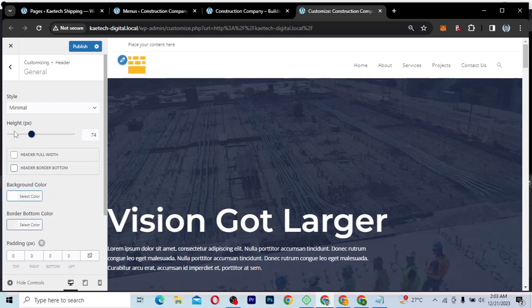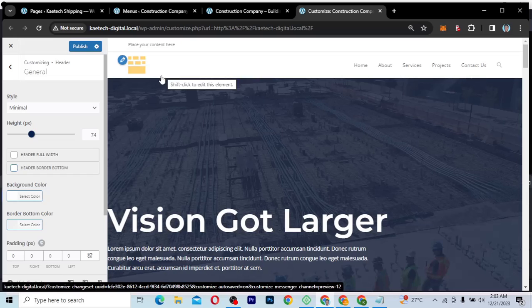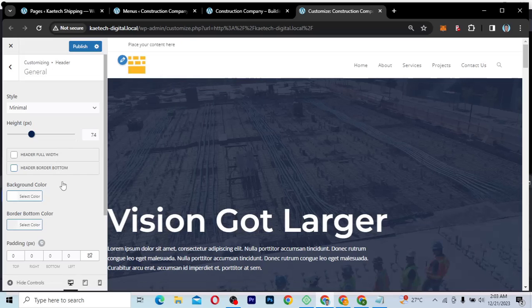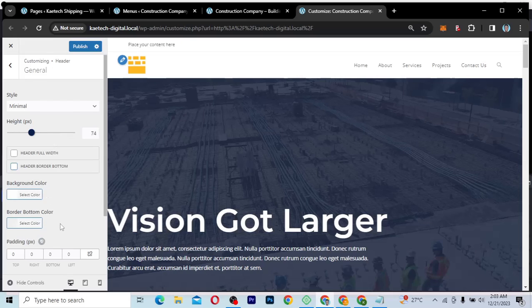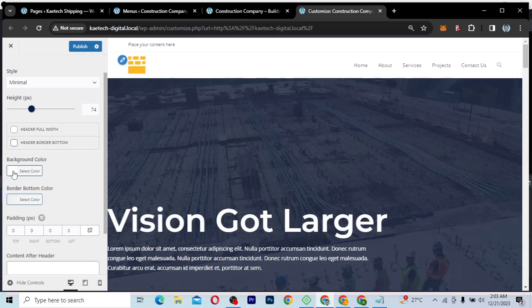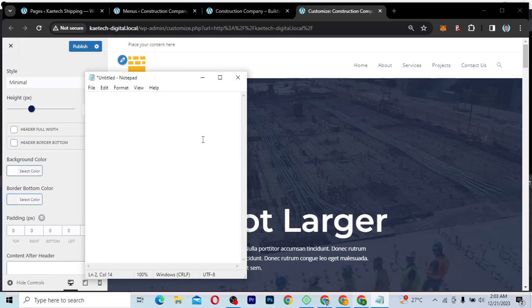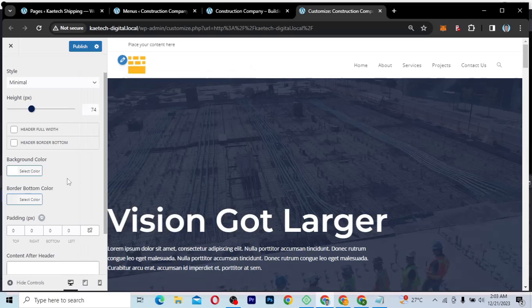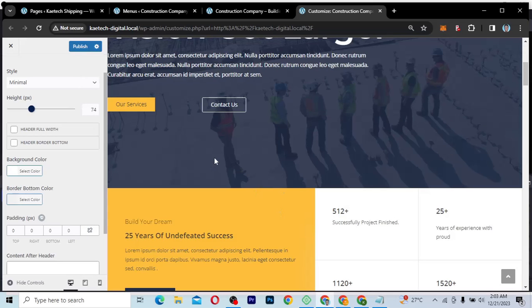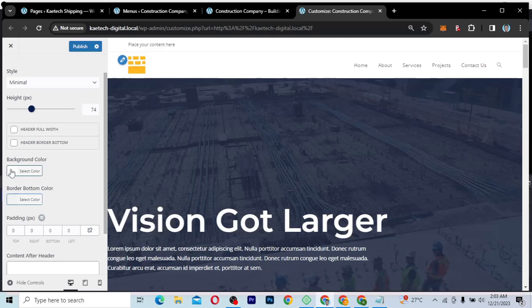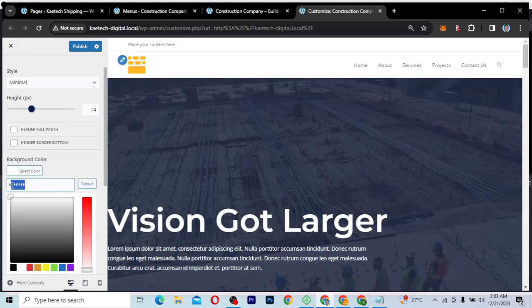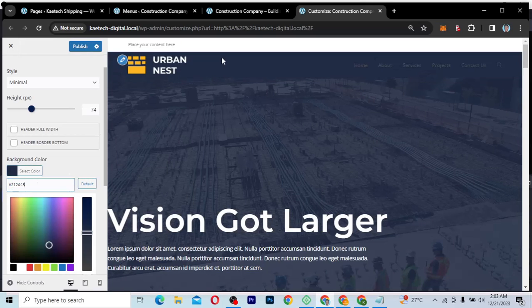And then this is also the header height. So from here to here is 74 pixels. Okay, so you can choose how you want it, and you can either increase it or decrease it. Now let's go to this one, which says the background. With the background, I'm going to use this color over here, which is the blue black color. Now, of course, I want it to be designed to suit the color of this particular website. So I'm going to go over here and change this one to the blue black color.